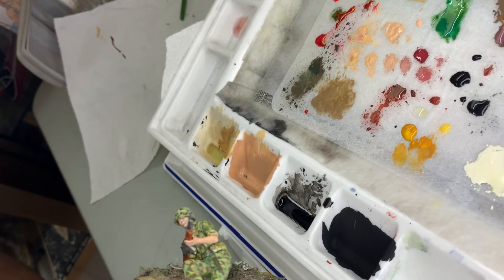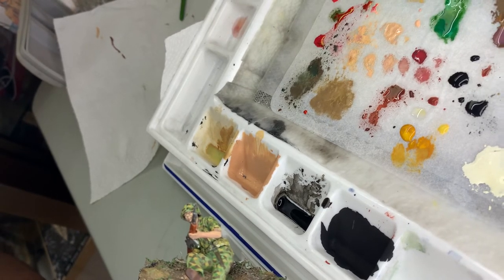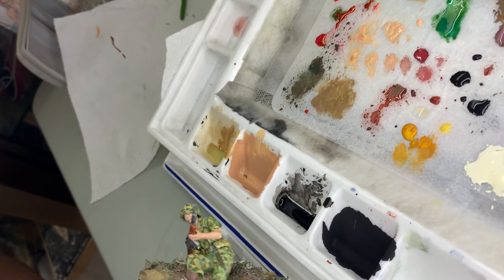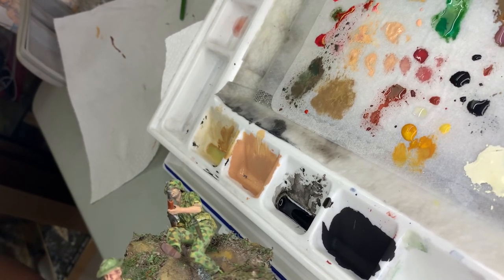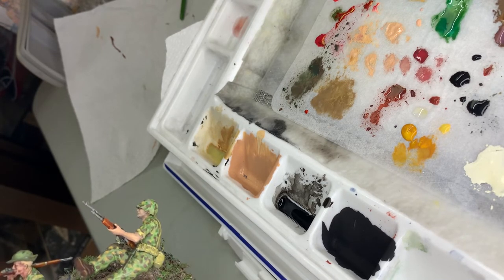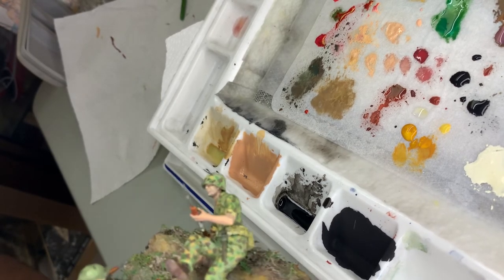You notice actually I'm staying away from the eye area. Because one of the mistakes that you make is you try to build up layers on the eyes. And then sooner or later a big blob of paint falls into the eye and then you lose the definition there. You want to go back and forth because you want to make sure that it's symmetrical. Okay, so this is where you are.